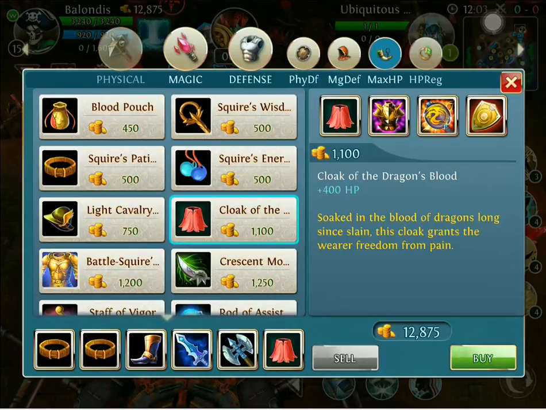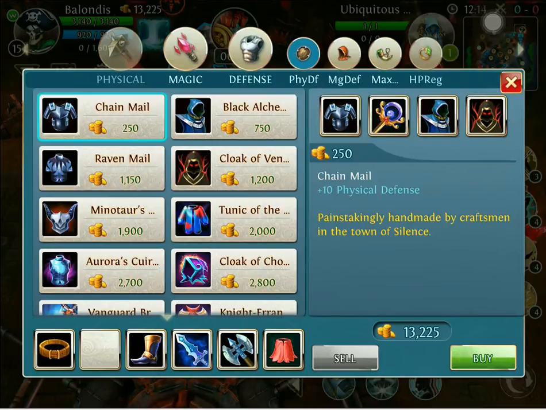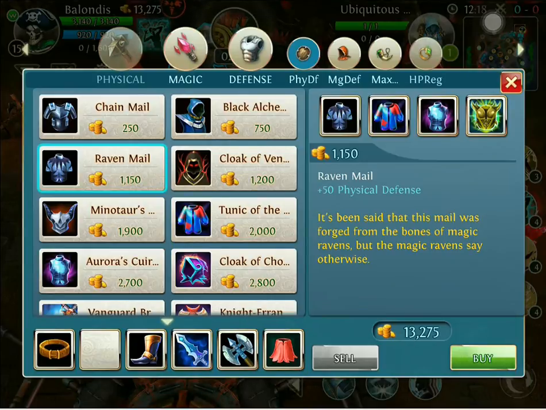So right now, if you're having problems with physical attack, or a physical attacker such as Arya, or somebody who's just wrecking your team, go ahead and buy that Raven's Mail. We'll go ahead and buy that just to give us a little more protection.